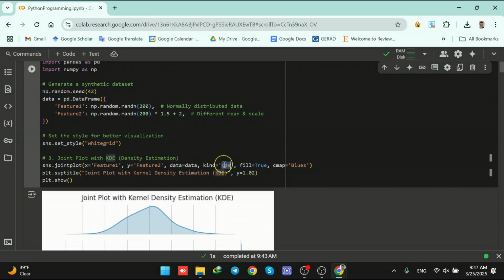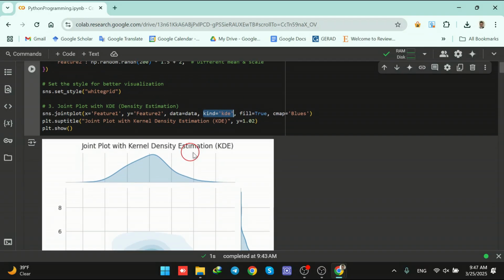Then data in the jointplot function is filled with the data frame that we have here called data. And we are having the KDE here because we would like to have the kernel density estimation, and we would like to fill under the line plot here. So fill equals true, meaning that we would like to fill under the line plot. And then we are having the color map to be blue.